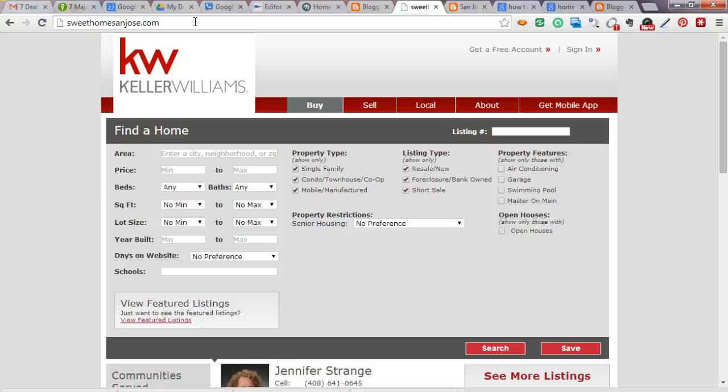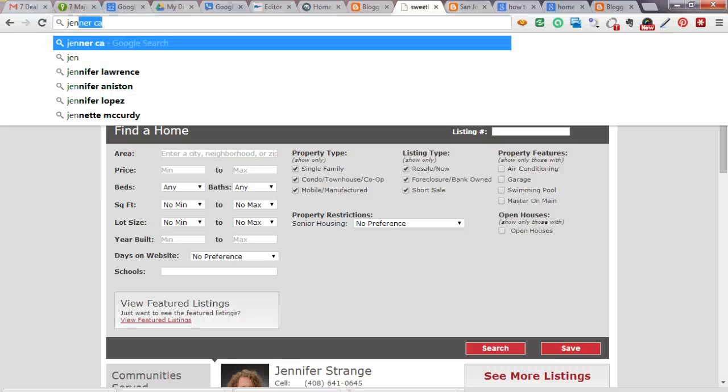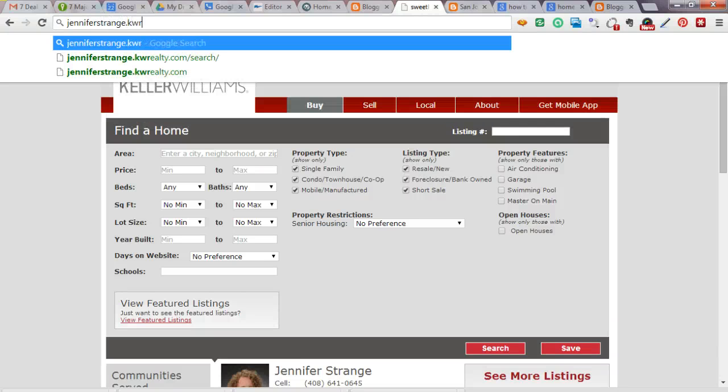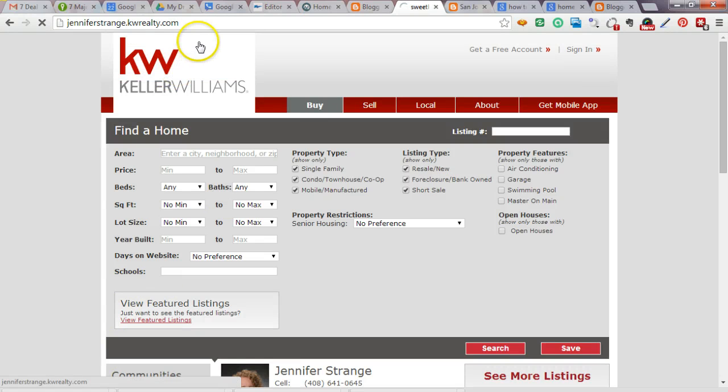It doesn't say buy. That's one of the problems you get with masking. That doesn't mean you have to turn off masking. It means if we want this link to work, we have to go to jenniferstrange.kwrealty.com. That's the original domain.